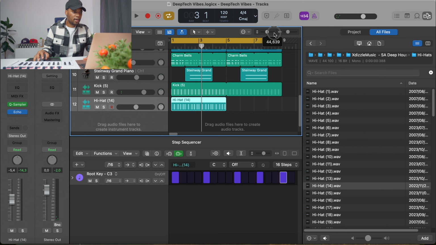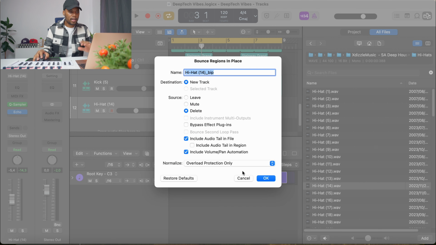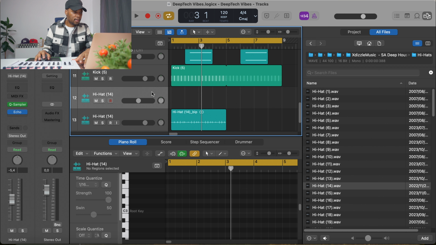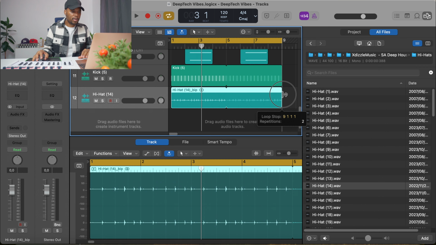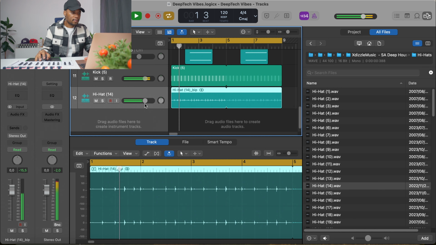And what I'm going to do now is I'm just going to render this in place. So let me just bounce in place like this so that it turns into a loop, and I can just delete the original sound here. Then I can just loop it again like this. So this is another way you can save CPU and also just print out the sound so that the delay and the echo doesn't have to keep on playing and just doing weird stuff as you play back. And also that's how you make your own loops. So just to keep that in mind.